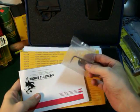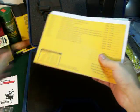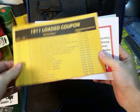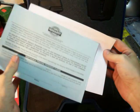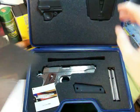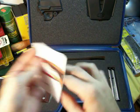In here is your Allen wrench, your key, things of that nature. You got your owner's manual, 1911 loaded coupon, really cool thing. Actually some pretty good deals, guys. I mean, if you look at them, magazines and things like that aren't bad. Precautionary slip, nice slip, tells you that your firearm dealer is supposed to keep this. We know that didn't happen. Alright, now to what we're talking about here, guys. Lifetime warranty, always a good thing.